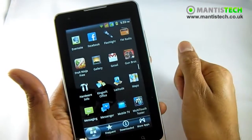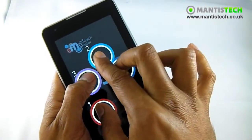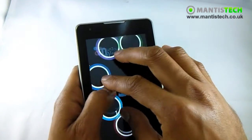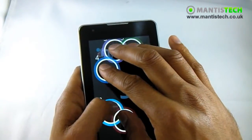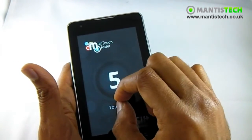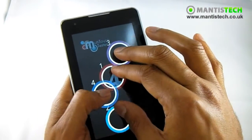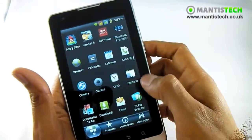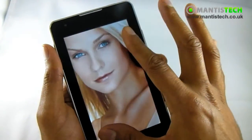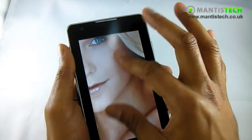This has also got five-point touch. Normal capacitive screens have two touches, but this will do five - as you can see it will track five points. Five-point touch makes the whole touch screen experience far better and superior. The phone tracks your fingers better, games are a lot easier to play, and overall it's just a better experience. If I go to some images I can pinch to zoom in and out, which is really handy on web pages and pictures.